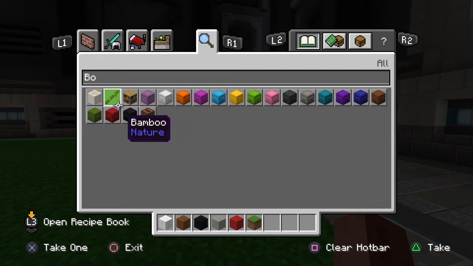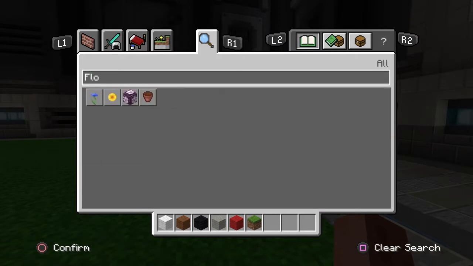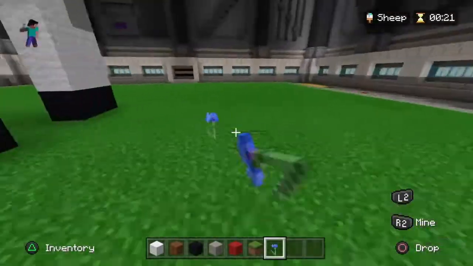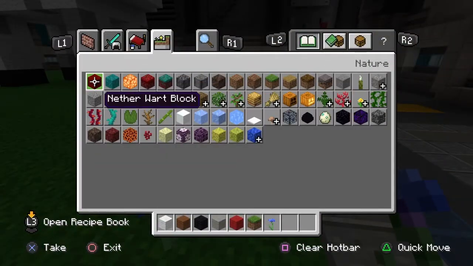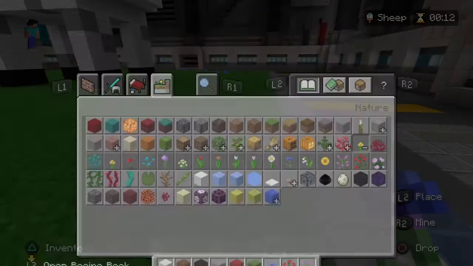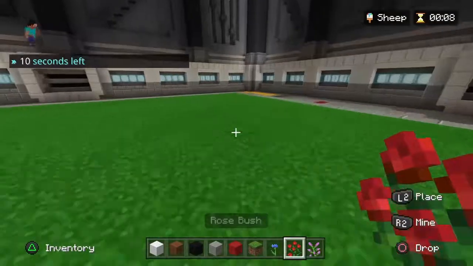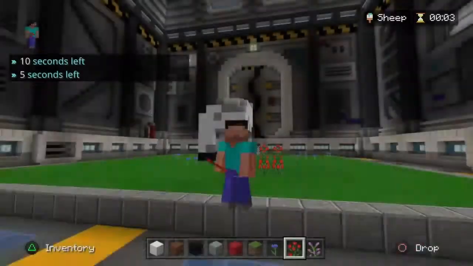Can't use bone meal in this. Oh, sugar. Flour. Let's just put a few. Like roses. No, with the pack.